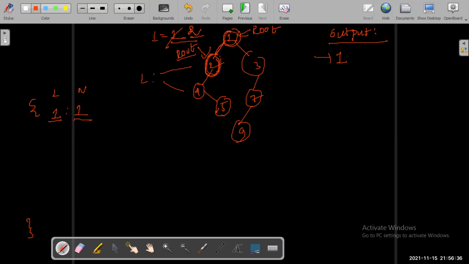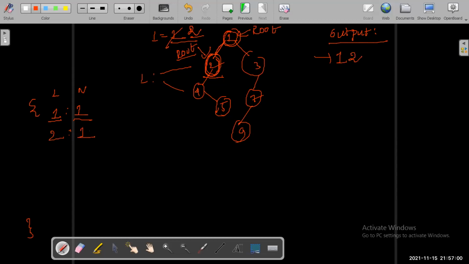So let's print. Is it guaranteed wherever I am standing is the first node of level 2? Right now I'm at 2, right? It is the first node of level 2. Is it guaranteed? Yes, sir. Right? Okay. Print 2. Insert key 2 and that, okay, from level 2 I have printed one node.